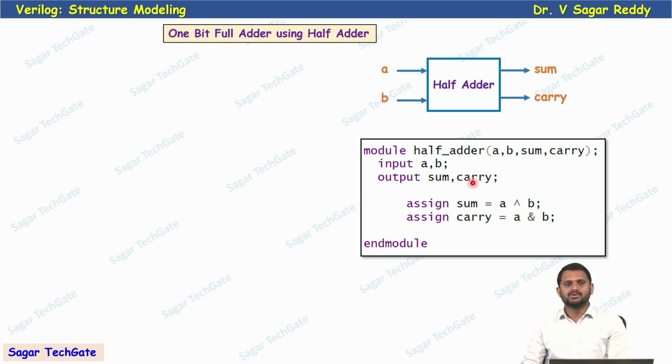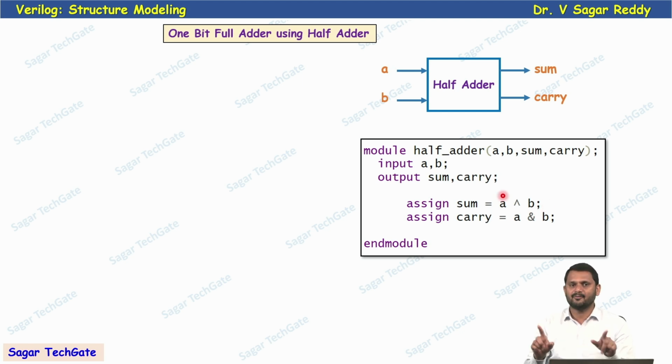So see another example: 1-bit full adder using half adders. This is also known as structural level modeling, by instantiating another module in the given module. For example, if you want to design a full adder, we require two half adders. So how do I instantiate these two half adders in my full adder model? This is the structural level of doing it. Now this half adder code we just discussed. So now I write the code in dataflow modeling. Just now we discussed gate level modeling of the simple half adder circuit. Now here, assign sum = A XOR B, assign carry = A AND B. That is simply writing the code in dataflow modeling.